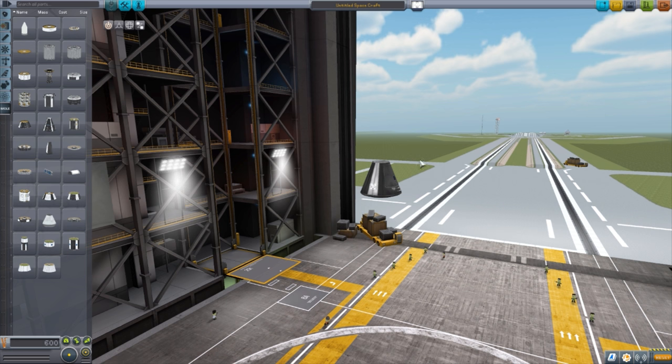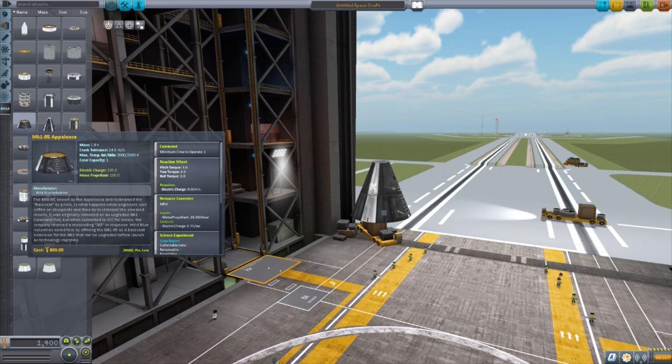You know, the Mark 1's a great command pod, but it only seats one person. What if you want a second up in space? Well, bam, there you go. It is literally just an extension for the Mark 1 command pod that adds essentially a second seat. This will only hold a single Kerbal, but it is a second Kerbal you can take up into space with you, or of course leave it empty and then pick someone up from orbit and return them home.